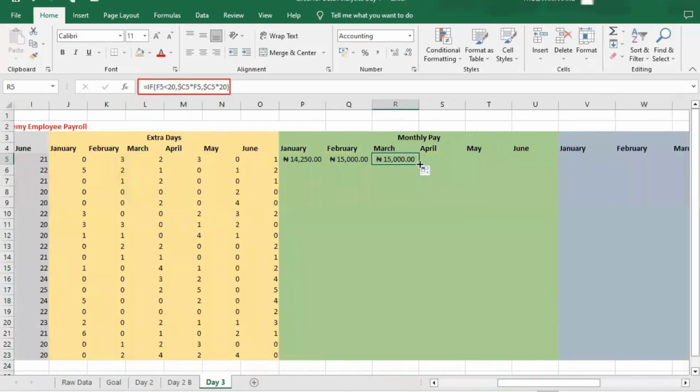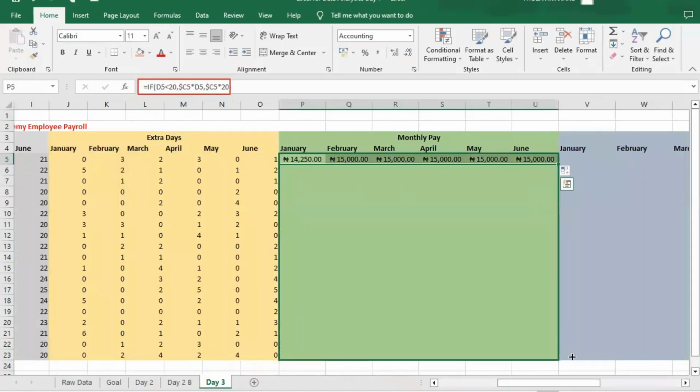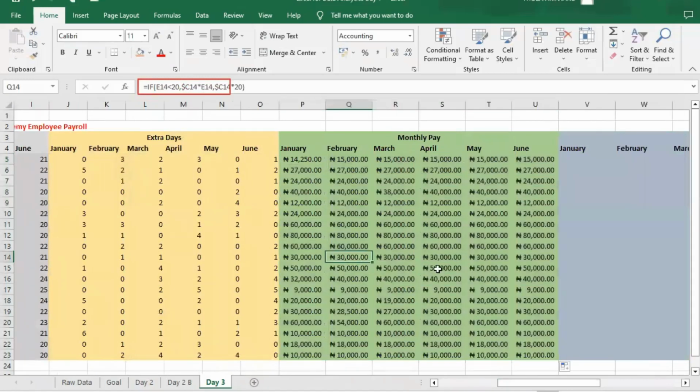Now, the only thing we need to do is to copy it to everything. Select everything here and copy it down. That one is done now. So when you have large data to work with, the only thing you need to do is firstly confirm 1 or 2. If you notice that the result for 1 or 2 is correct, then you can now copy for the rest.